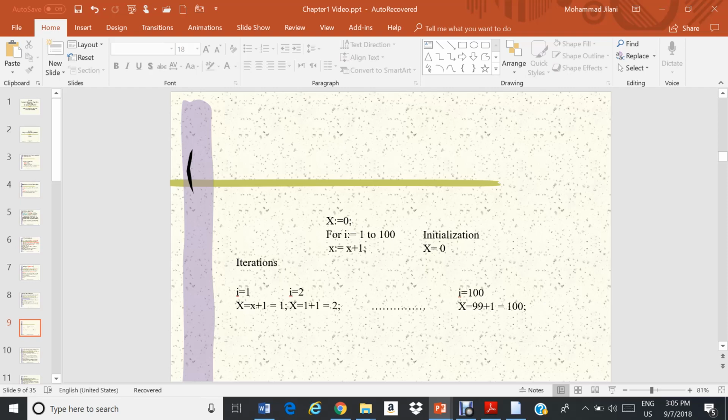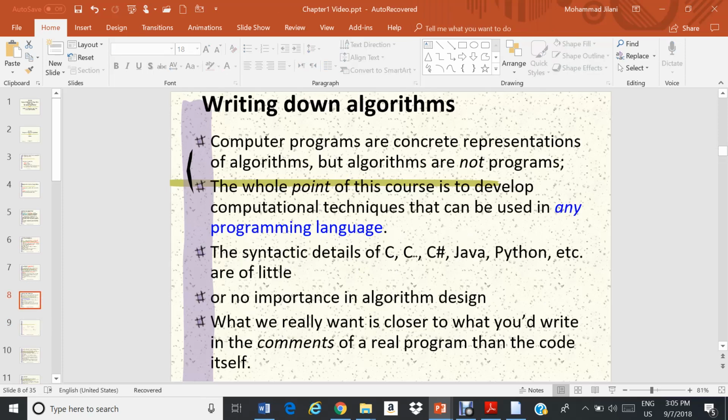This is my code. This piece of program is translated in an algorithmic manner into steps. Each step means something. So that's what I meant: computer programs are concrete representations of algorithms. There is an algorithm which I converted and translated into steps, and those steps are executed by a computer or by a person. Now I could have added these numbers just like the song for the beer or the coke.